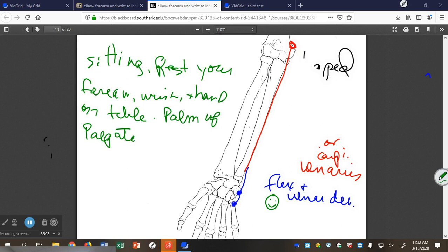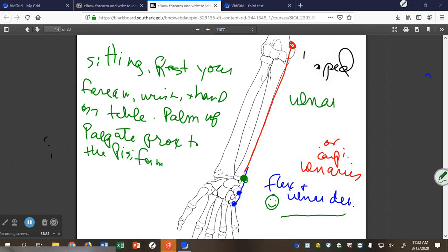I want you to palpate proximal to the pisiform. Okay, and we've all found that in class. That's going to be right there. Right there. Okay, and then do these actions. Then flex and ulnar deviate. Okay, and now since this is on the ulnar side, it's innervated by the ulnar nerve. Okay, and so this is the only one that has the ulnar nerve. So this is the first one and the only muscle that we have in this unit, innervated by the ulnar nerve.